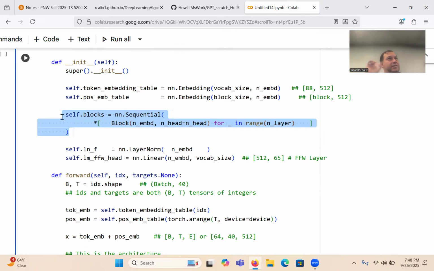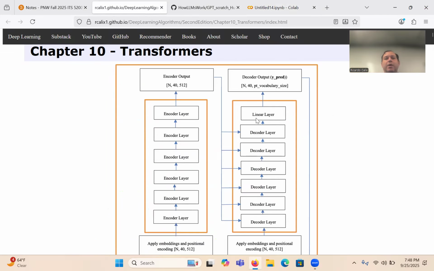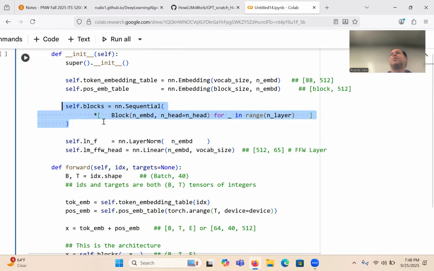So I'll talk about this when we come back from the break, but just keep in mind that for now, this is where we create these 6 decoder layers. So you see 1, 2, 3, 4, 5, 6. All of that neural network that's very deep is just created with these 3 lines of code. All right, so we'll discuss that when we come back.